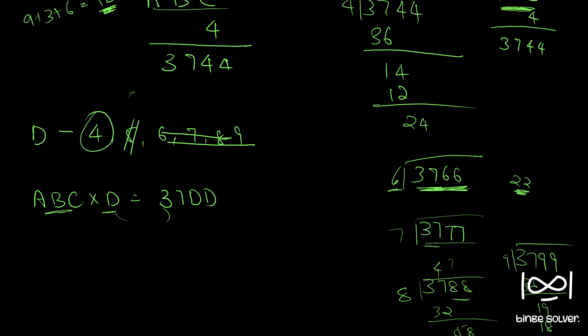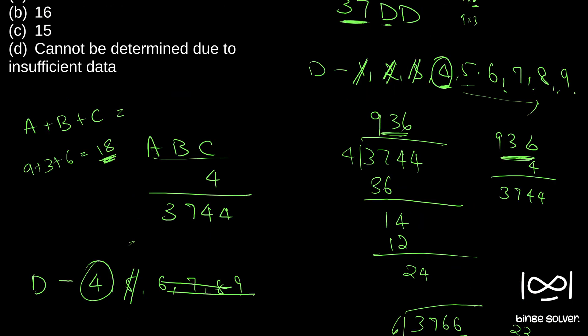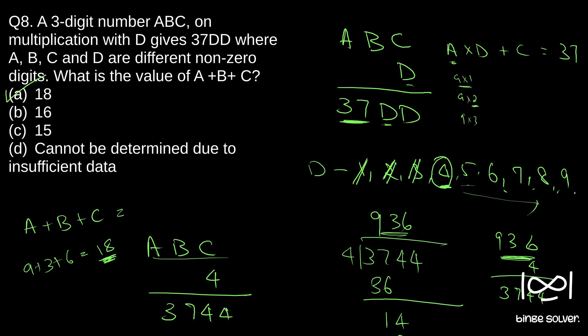So only possibility is D is equal to 4 and 5 is ruled out because B becomes 5 and one of our condition is not matching. So only possible combination is D is equal to 4 and in that case A plus B plus C is equal to 9 plus 3 plus 6, which is 18. So we got our answer as A, 18. I accept that this is a time consuming answer. But we are seeing a lot of difficult questions in this exam paper. So this is the only way I am seeing to solve this question. If you have any easier way do comment. Solution to question 18 is A, 18.